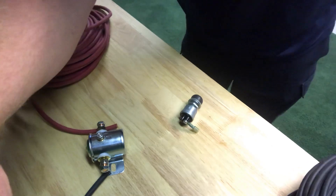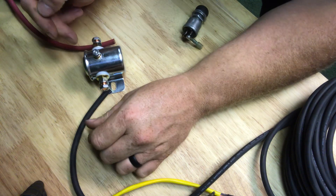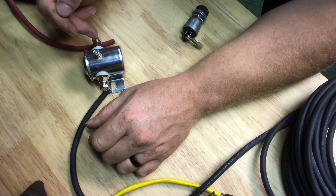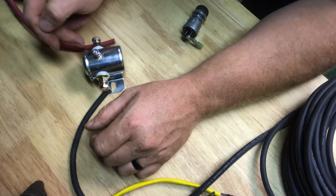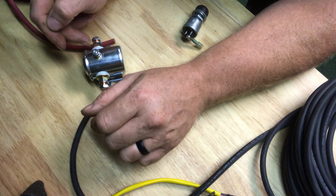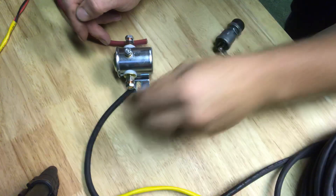I'm not actually gonna do this video on the actual hose reel, but I do have a solenoid and a button so that way you'll kind of get the gist of what we're doing here. Right here we have our solenoid — this is the solenoid I've been using here lately. They've been working very well; this is what comes standard on the Titans and I've had really good luck with them.